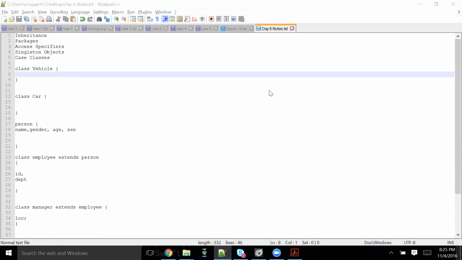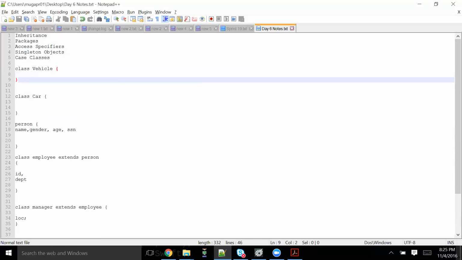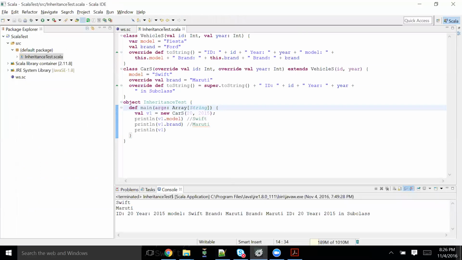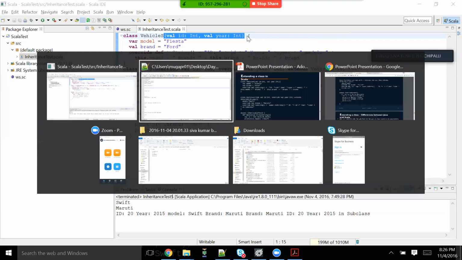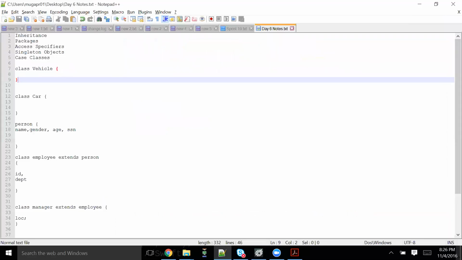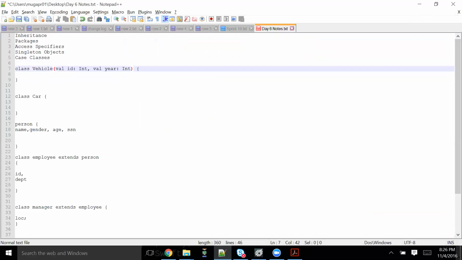So let me take one simple example, just the one that I have here. I'll take a vehicle class. Vehicle is again the same since we were discussing our typical example. By now you might have got used to that. So I'm taking a class vehicle.